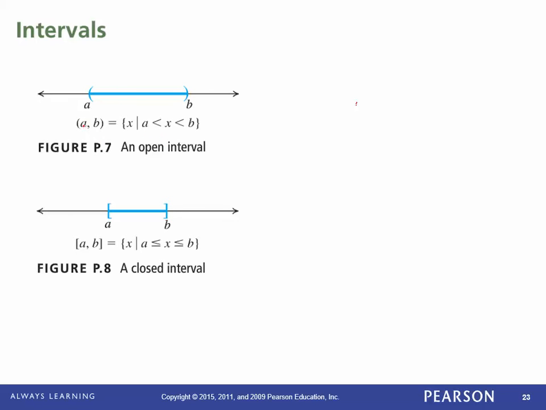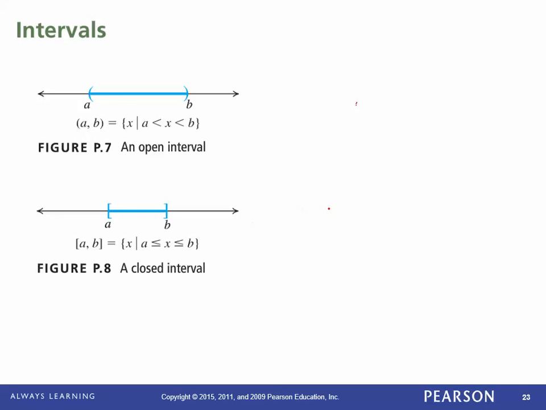So if you say, I want all the numbers between A and B, you say, I want all the x's such that A is less than x and x is less than B. Cool. That's called an open interval. A closed interval means you're including the A and the B together as well. So closed interval, bracket A to B bracket, means I want all the x's such that A is less than or equal to x and x is less than or equal to B. So you're including the A and the B into it.